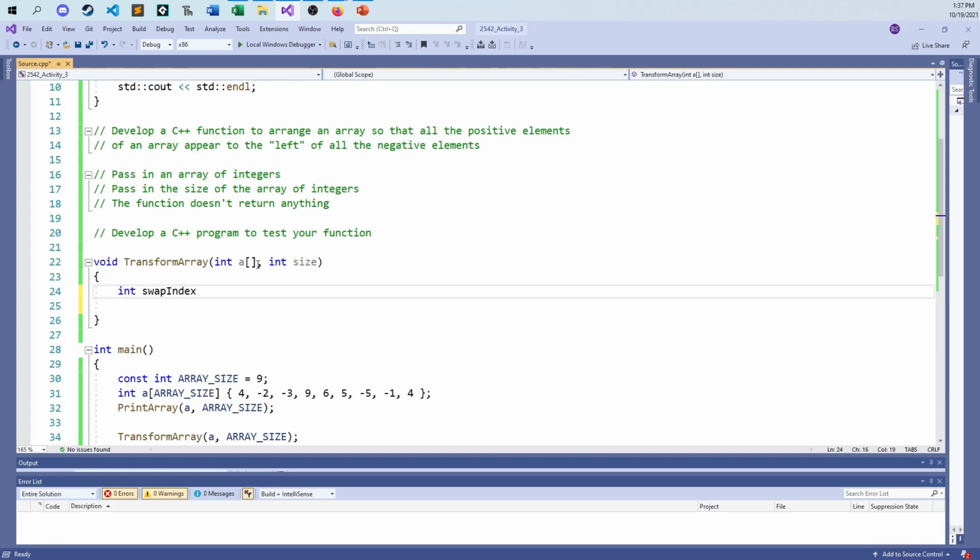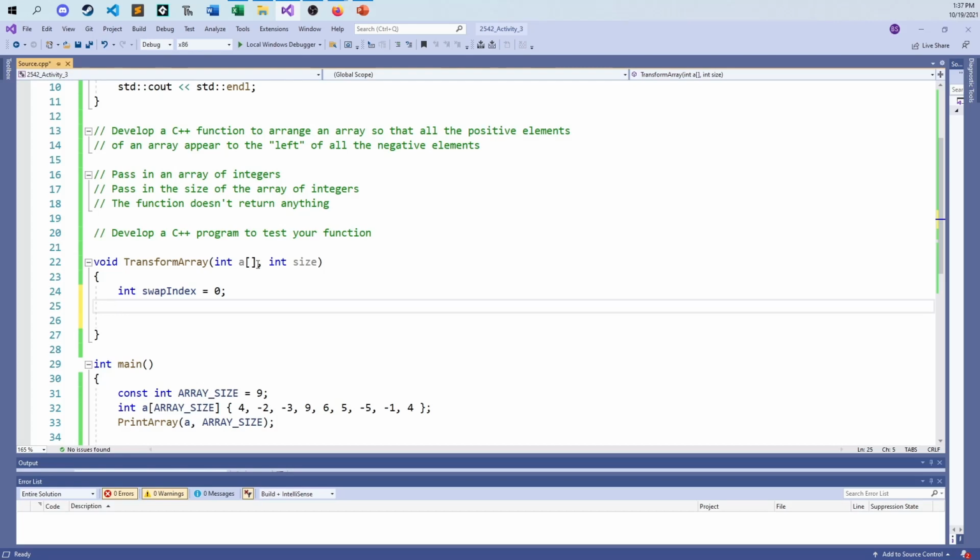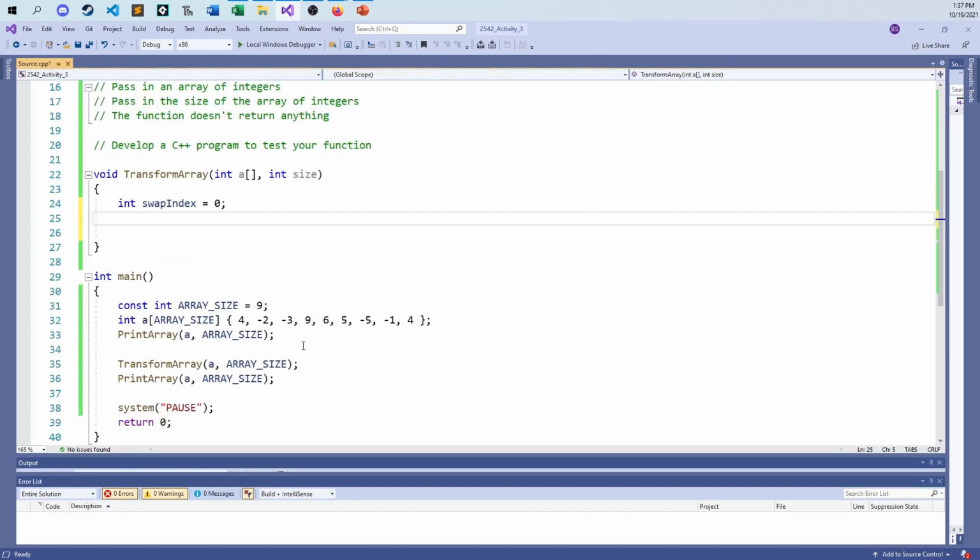Because I'm going to need to swap, but I'm going to start with the 0 location again because right now, like this, there's like a pivot point. There's going to be a position somewhere in here where there's going to be a negative value, negative value, negative value, and then you're going to go, oh, now we're going to move over to the positives. And so that's this swap index. It's our pivot. I'll call it pivot. That's a cooler name. And we use it in more complicated sorting algorithms and things like that.